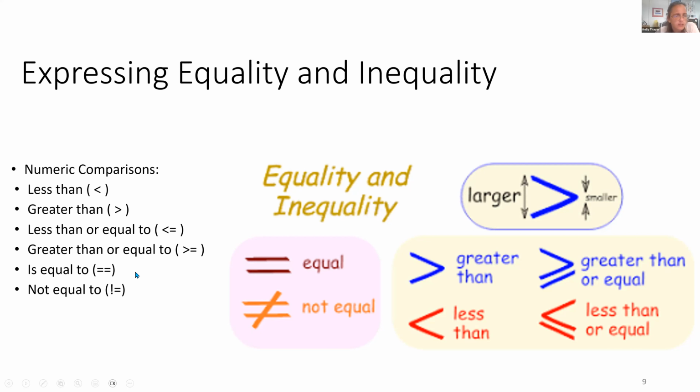Then we also have the is equal to and not equal to, which will express equality and inequality. You may be familiar with these symbols from your math. The double equals symbol is distinct from the single equal sign because it's asking the question, are these things equal to each other? And the not equal to features the exclamation point, which in Python means not. We'll actually see this in other situations. So exclamation equals means not equal to, which is this symbol here, which you may have seen in some other situations.